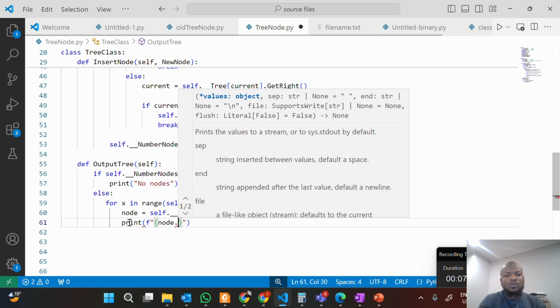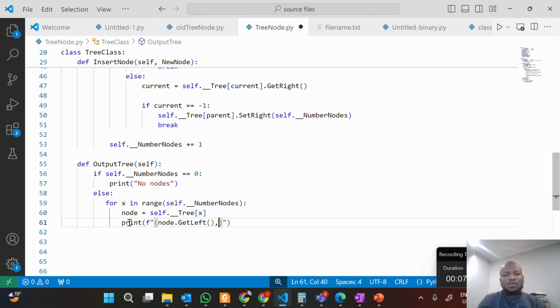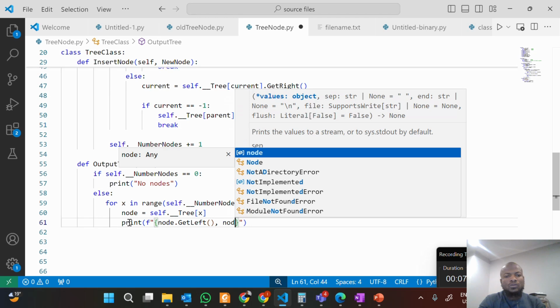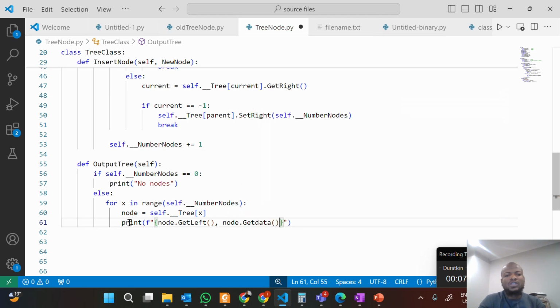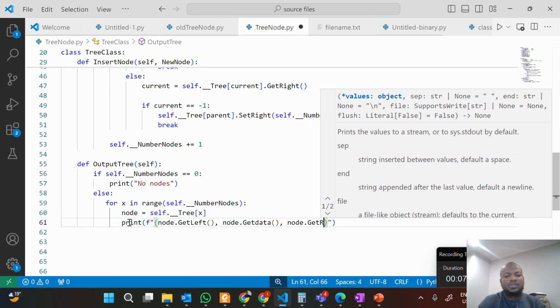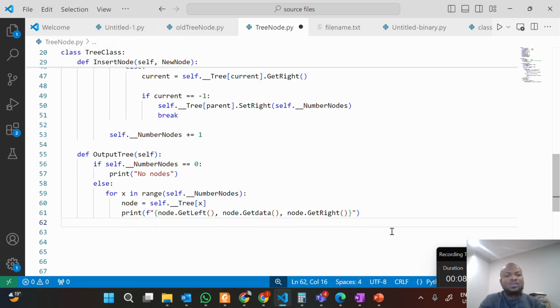Then also node.get_data(), which returns the data in that node of the tree, and also node.get_right(), which returns the right pointer. So this returns the left pointer, data, and right pointer of each of the elements in the array.